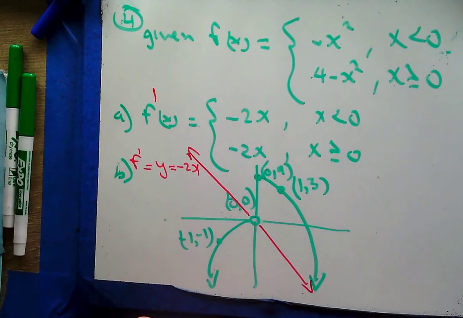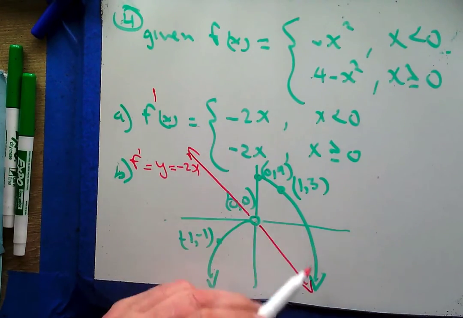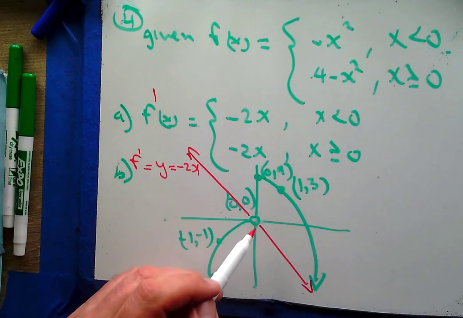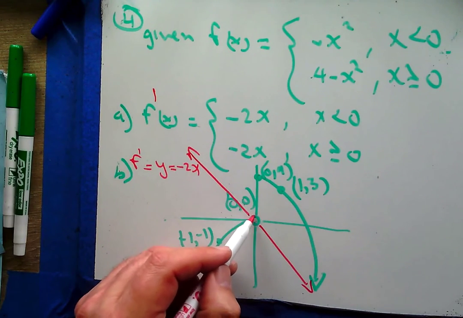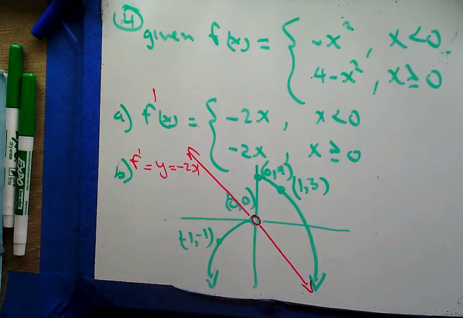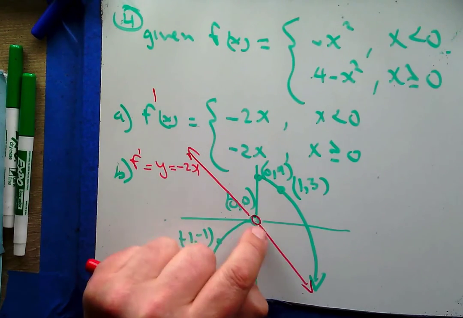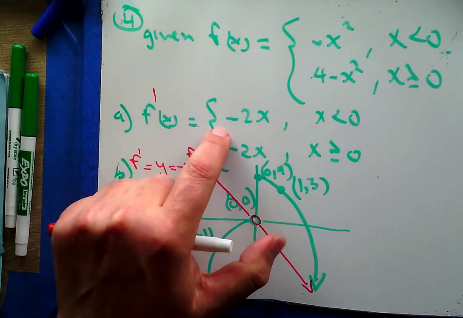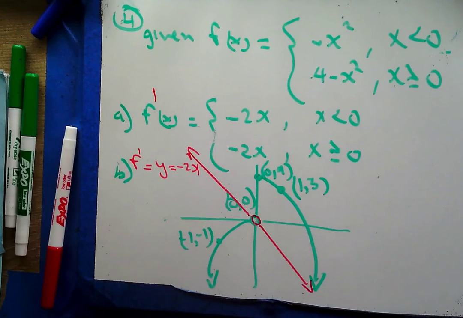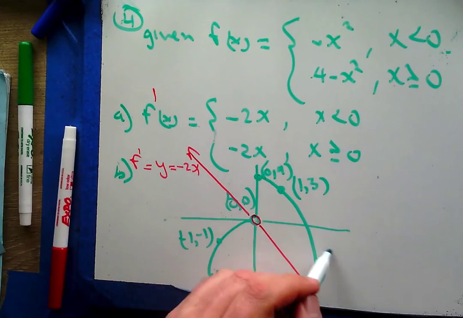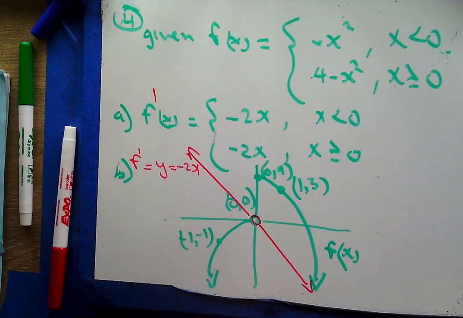But this function is not continuous at x equals 0, so the derivative can't exist there either. If you had made just the linear equation filling in that hole, that would not be the correct graph of f prime. Okay. What's next? I labeled each. Good. I guess I need to put f of x on the green one.